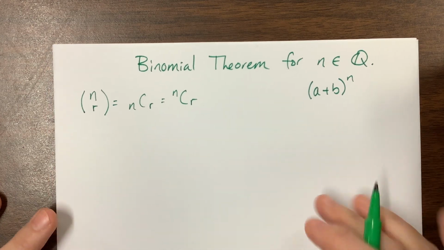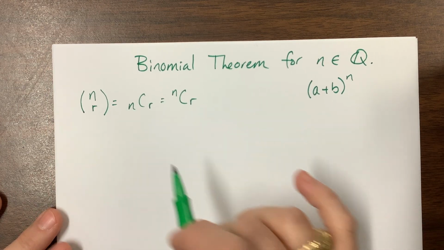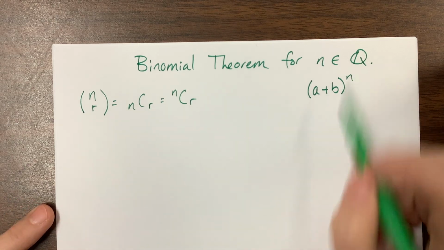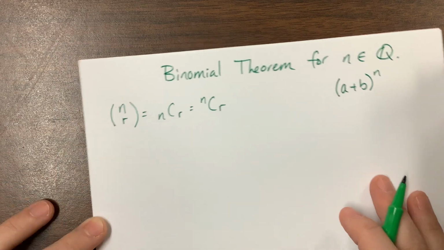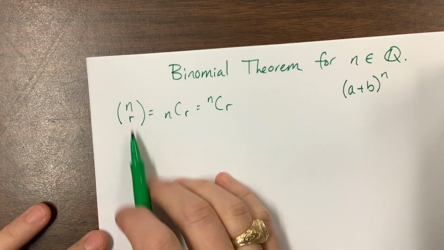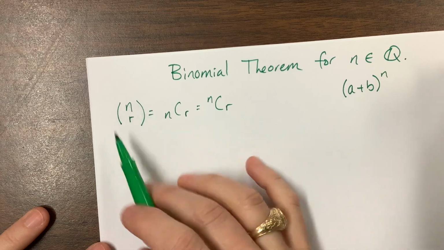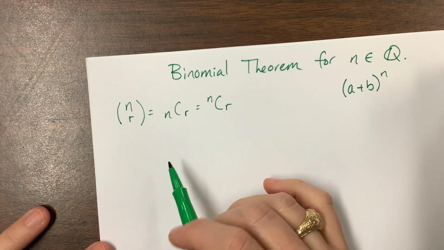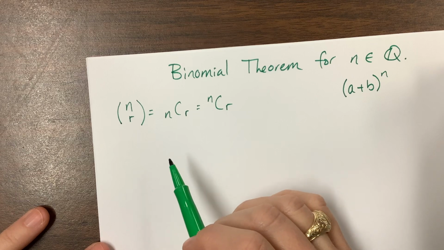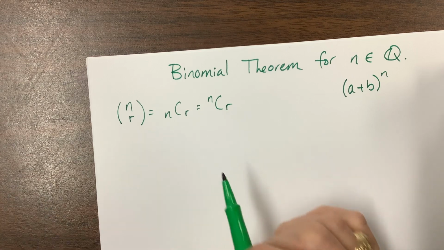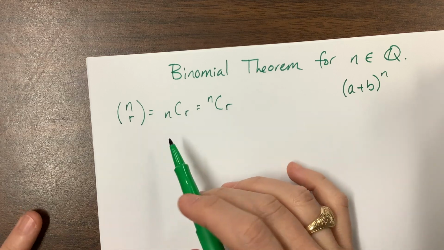Okay, and so the first thing I want to talk about is how to find a combination when n is a rational number. So you remember combinations. I typically use this notation. IB has used this a bit, where it's n over r in parentheses like that. It looks like either a little matrix or a little vector. It's not. We use the same notation to mean different things. You have to know it in context.